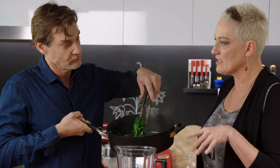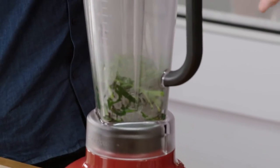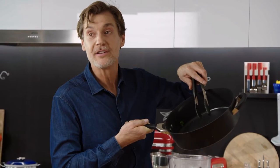Now, are we putting the liquid as well as the veggies? Yes, we are. Okay. Actually, while you're doing that, I'm just going to check on the pasta. And the beauty of this is you use a whole bunch of spinach and there's no waste.